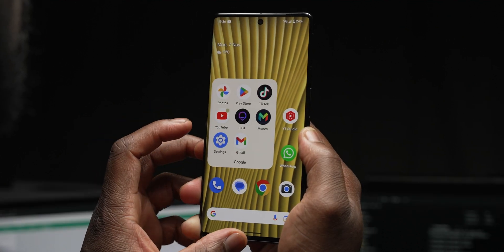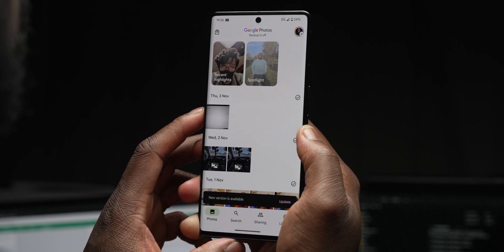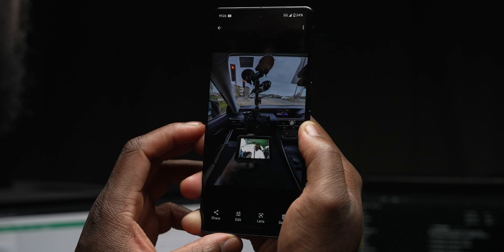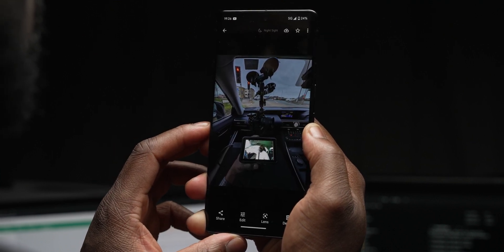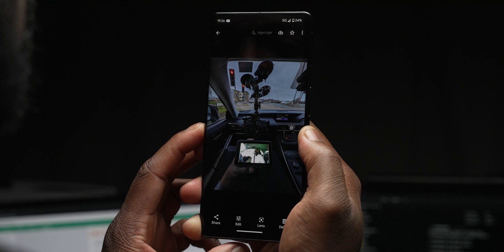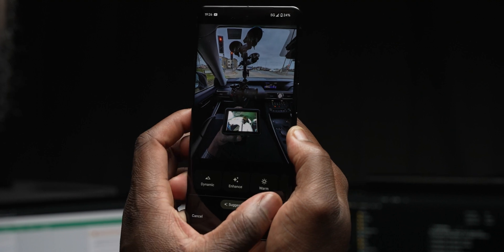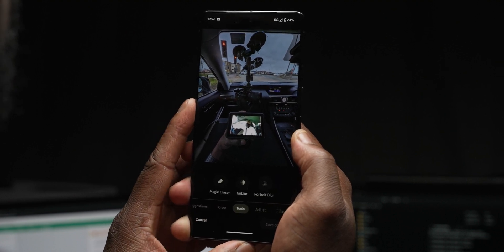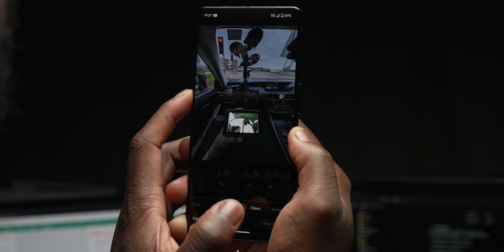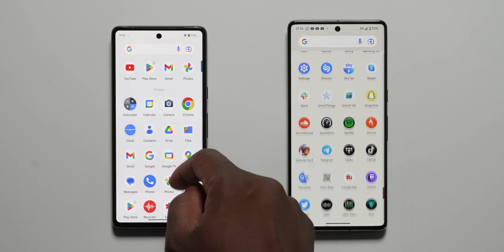One last but definitely not least focus area is the OS experience specific to the native Google Photos app. Google has applied a fix to the Google Photos app, which was occasionally crashing when using certain editing features. The only thing I'd love to see is faster processing time when analyzing and using features like portrait blur and photo on blur. Magic Eraser is still clutch and works pretty fast. Next to the October patch, the November patch feels slightly smoother and more responsive overall.